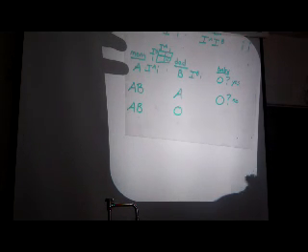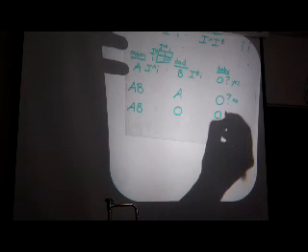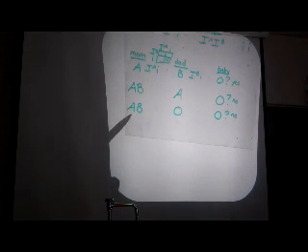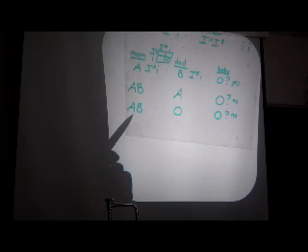Just going along the same terms, can a mom with AB and a dad with O make a child with type O? No, for the same reason. Even though dad has type O blood, he has two little i's, but he's only going to give one of them. He can never give both. Mom doesn't have a little i to give.